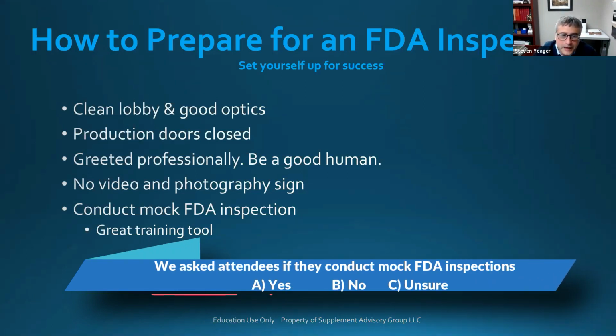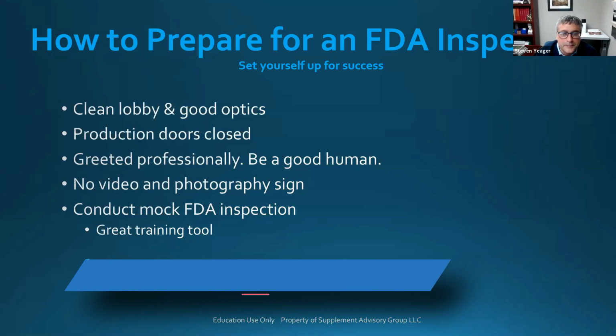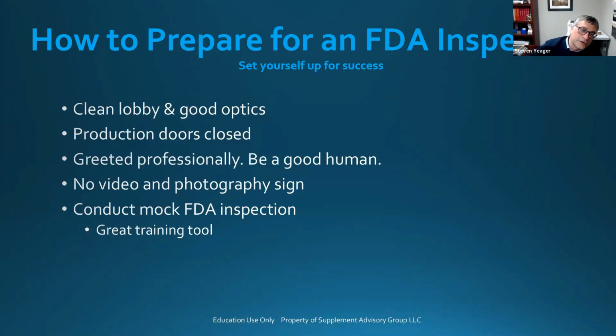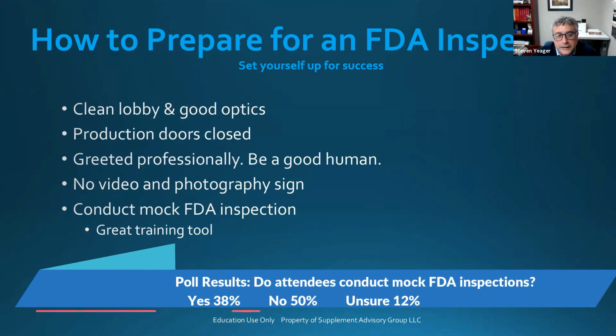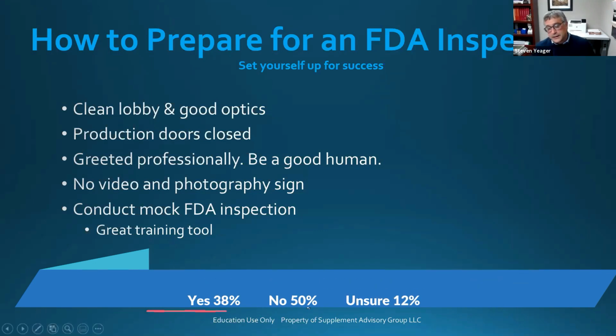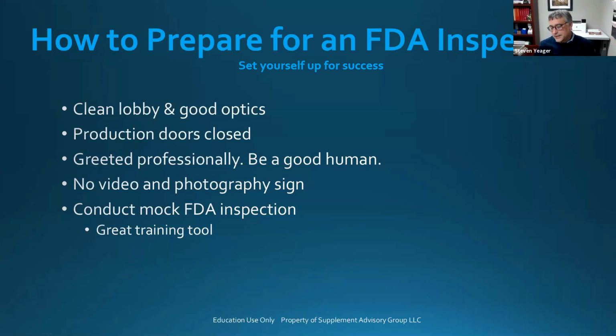But yeah, generally, if you have a sign-in policy, be sure to adhere to it. Don't be like, oh, it's the FDA, you don't need to sign in. You should stick to your policies. They might not agree to your protocols for signing in, but they'll sign in as a record that they were at your facility at least. And having a meeting room that's away from production areas in a quiet room goes a really long way, because they're going to bring their computers and one of the mountains of paperwork from you. I think they like having a relaxed space to work in.